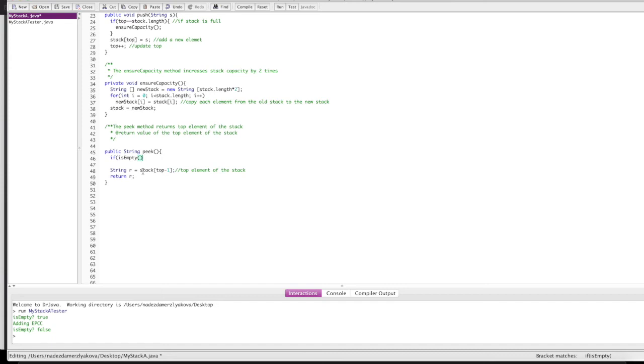That's why it's going to crash, right? So we need to check if it's empty. And if it is empty, if it's true, we need to throw a new empty stack exception, just saying stack is empty.